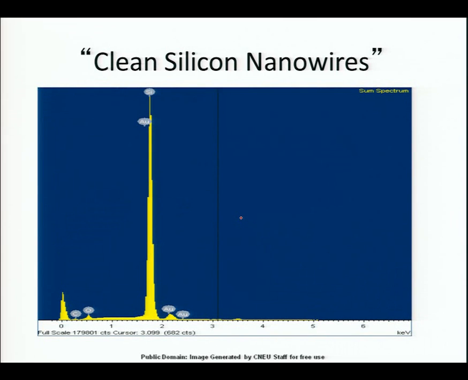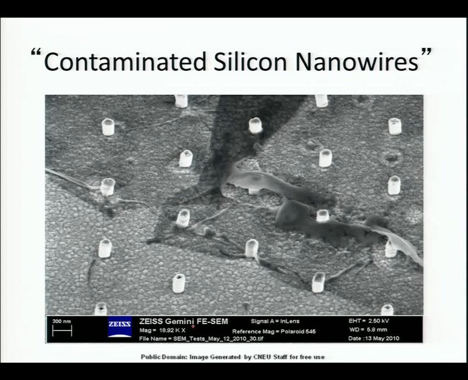And this is another characteristic look at what we were studying here. This shows the clean silicon nanowires. This is a well-prepared sample, and we can go through and look at what we see on the sample. It shows you the different types of chemistry, like carbon, oxygen, gold, and silicon, and the amount is shown on the left-hand side on the y-axis.